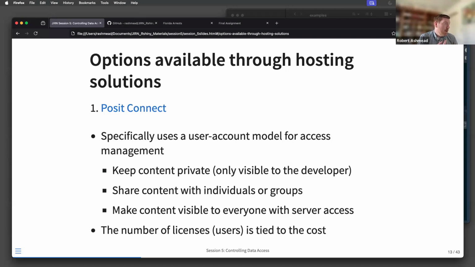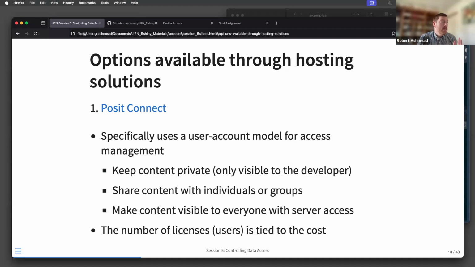Now, the key thing here is that the number of licenses to be able to name your coworkers to see the dashboard in this restricted scenario is limited and tied to the cost of the platform. So you have to individually buy these licenses for each of the named users.